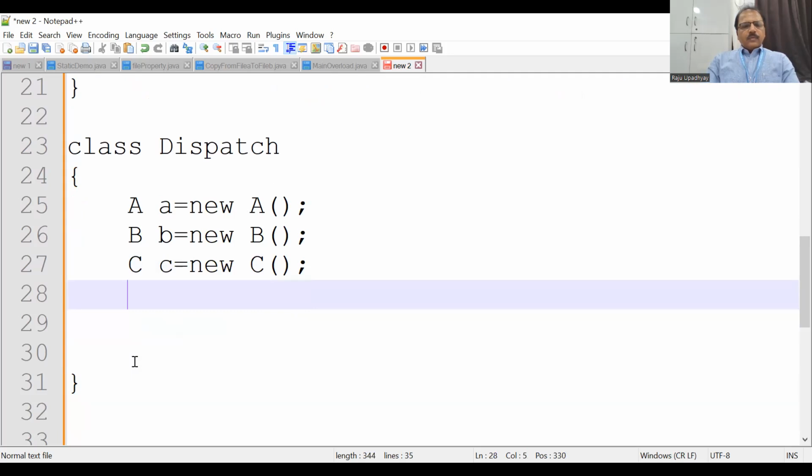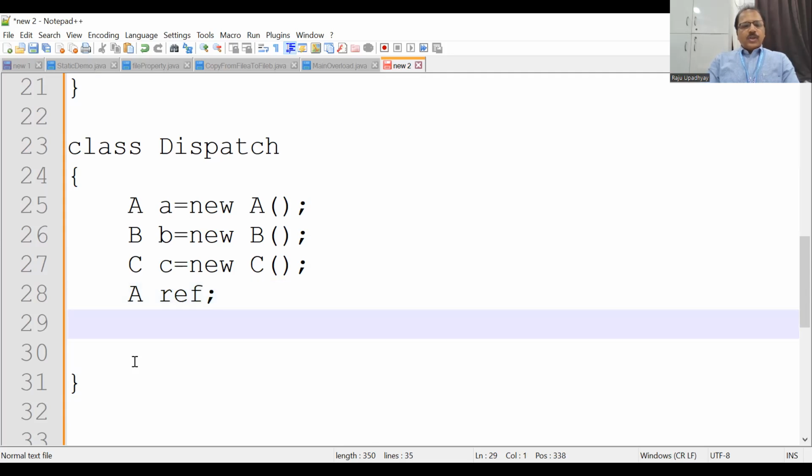Now I'm going to create one more reference variable of class A, right? So how can we do this? We can create a variable here like class A followed by the reference variable name, ref. For the time being, this reference variable ref is nowhere pointing. That means at this moment, it is pointing to null, right?